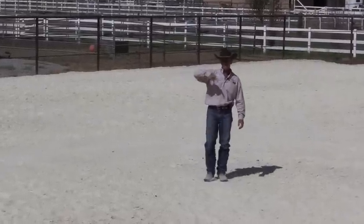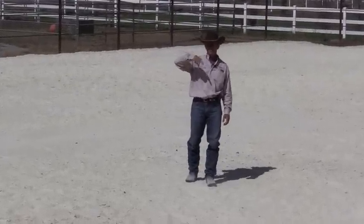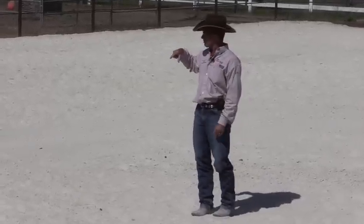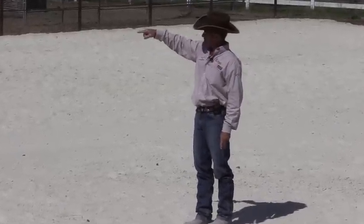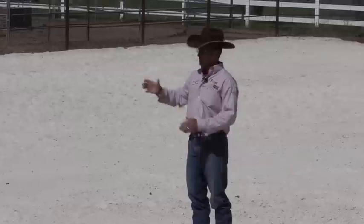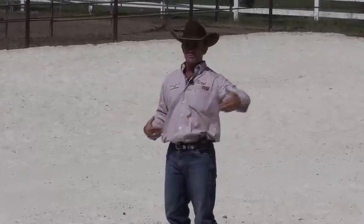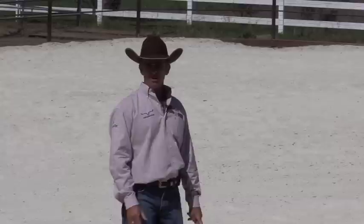And you'll find that they will trot, and they might trot in small circles, but small circles is quite hard. So this is basically the principle of make the wrong thing hard and the right thing easy. They'll trot in small circles, and what you'll find after a while is they'll make that circle bigger to make it easier on themselves and drift away, and then I'll offer them a place to stop.